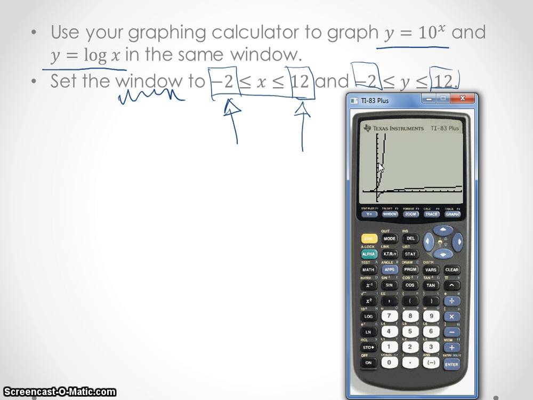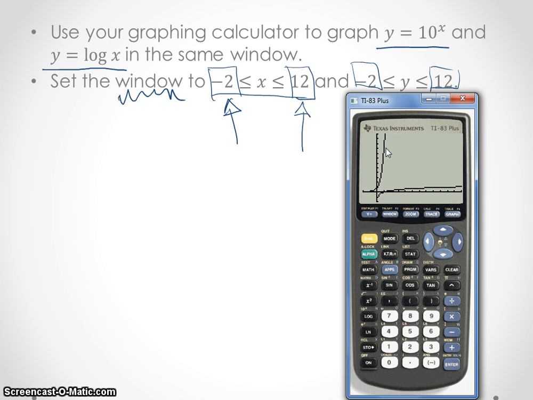Now if you notice, these should look somewhat familiar to you from our work on inverses in the last chapter, because if you drew in the line, and you don't have to do this necessarily, but remember everything reflected over that line y equals x. If I go back to my graph, look at what I've got here. And I know the scales are a little funky because your screen is longer than it is wide, or is tall, excuse me. But if we reflected this piece and folded our calculator right along this line here, it should land right on top of this piece here. So what does that mean? Well, that means that these two equations are inverses of each other.